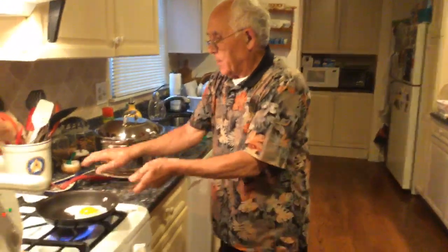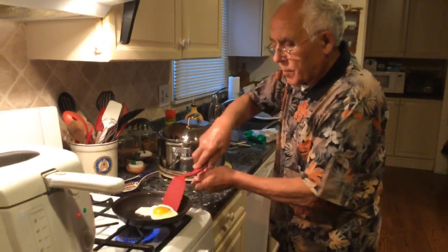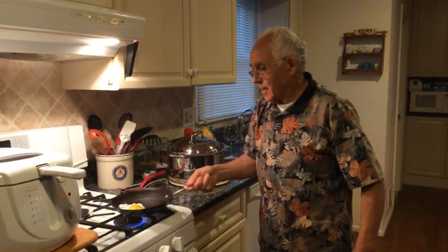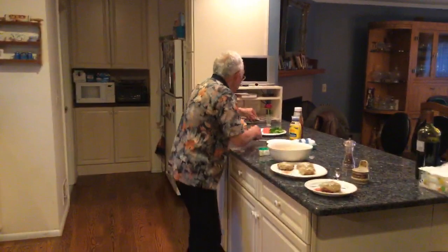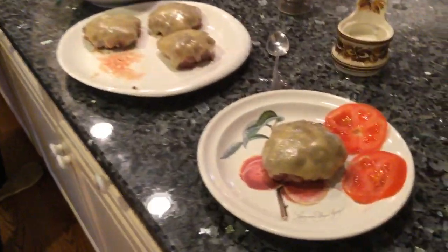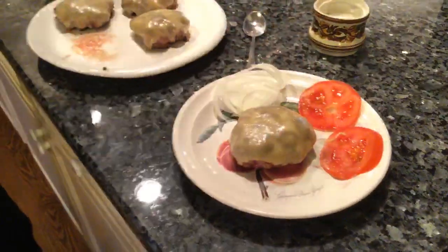Are you gonna put avocado too? Got a lot of preparation. Look, ci scappano un po' che pomodoro qua, a così, un po' che cipolla, and look at this.